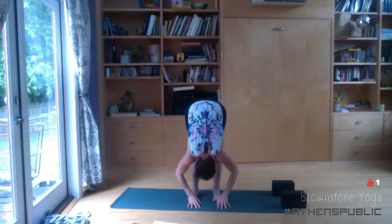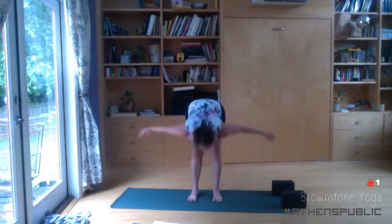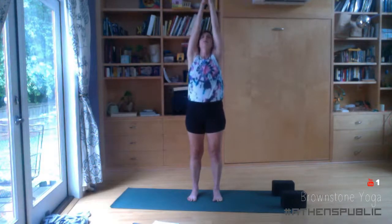Head releases, hands to block or to the floor. Inhale, sweep the arms out, up and overhead. Push down through the feet, palms touch at the top, keeping the eyes closed. Exhale, arms through heart center and to your side. Let's continue to move with the eyes closed through these half sun salutation A's.